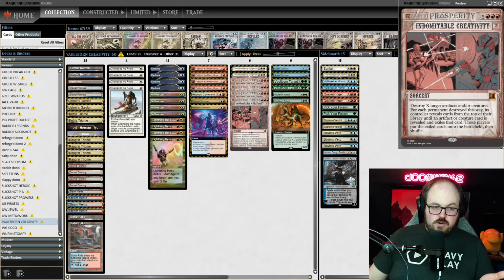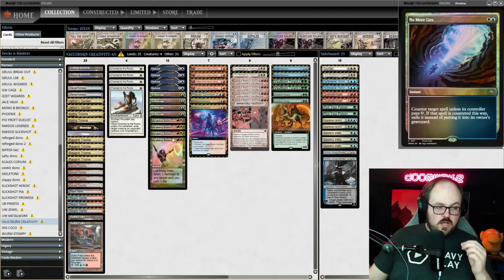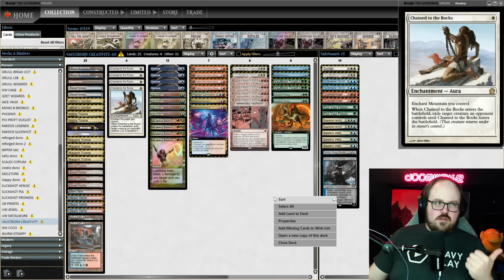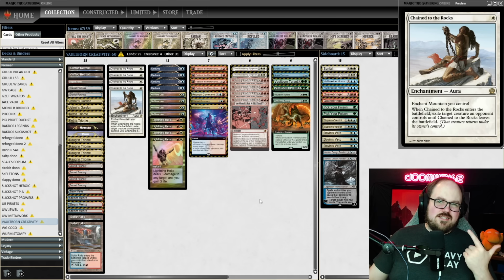We have the 4 copies of creativity itself, pretty self-explanatory, and then the interaction, which is 4 Normalize, 4 Lightning Helix, and 4 Chain of the Rocks. This is kind of the reason why I'm choosing to play Jeskai and not just blue-red, because if you look at the removal in blue-red, Fiery Impulse, Galvanize, it kind of drops off from there. I guess Volcanic Spike can put creatures on the bottom, but the reason to play white is the premium interaction. Chain of the Rocks is 1 mana, kill any creature, unconditional.